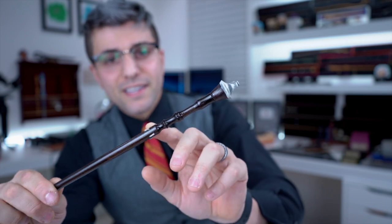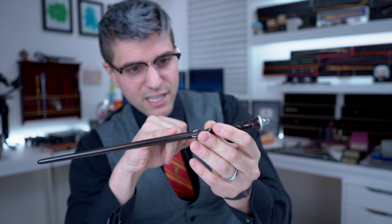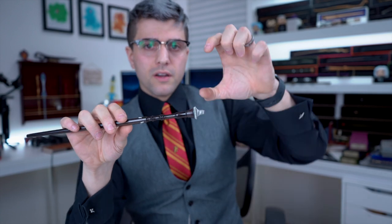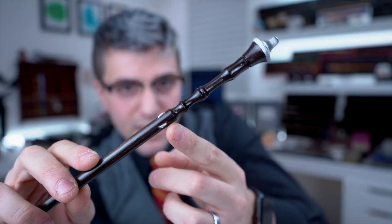So what this is, it's actually wire, but it's actually the wire that you use to hang like large photos or large frames. So it's the metal wire, and that's what this is. So there's actually a hole that goes all the way from one side to the other side. And then I just cut out four little U-shaped pieces and glued them in there. So that's what these are.